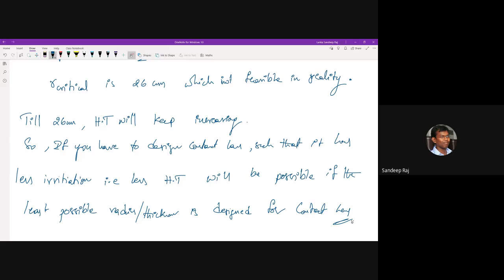See, what I'm trying to draw out of this is, when somebody wears this contact lens, heat transfer is going to increase for sure. When heat transfer is increasing, what you are left with is you have to choose a thickness which is the least possible, because the least possible will have the least possible heat transfer. That's the point that I would like to draw from this. So if you have any doubts in this, you can ask me.